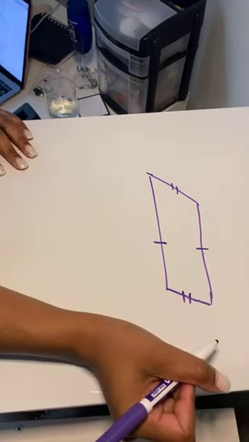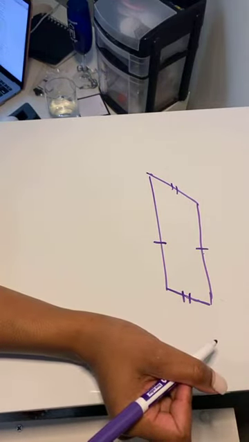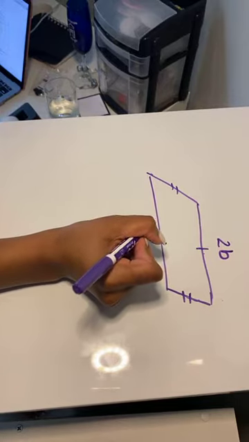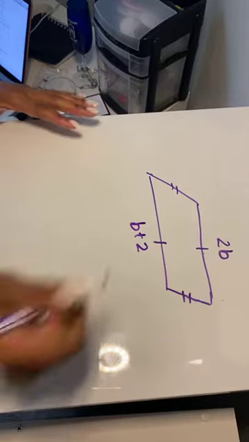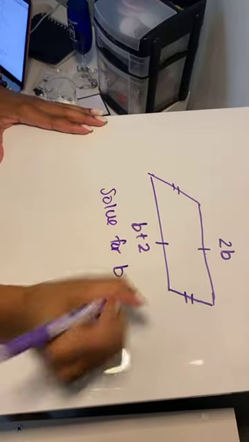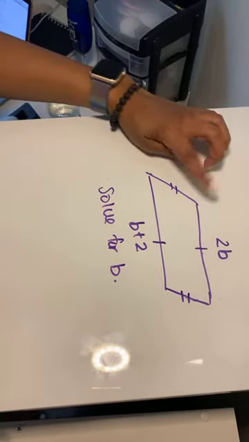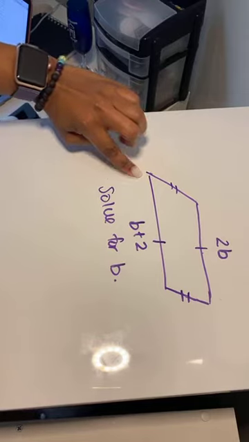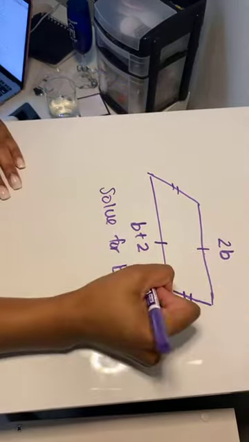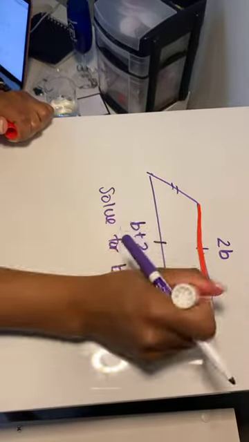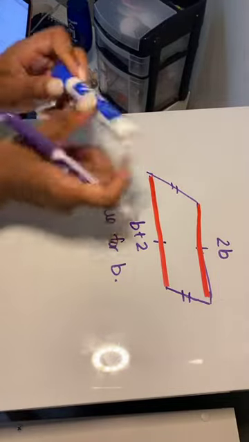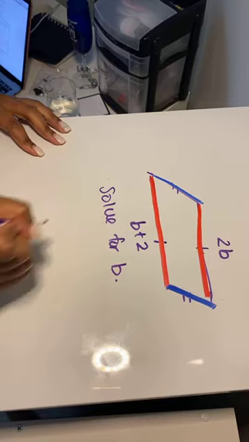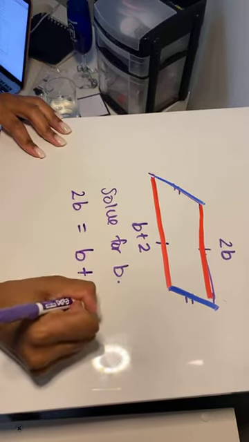So let's say, for example, one of the questions on IXL said solve for B. All right, so let's say that we need to solve for B. Make sure y'all are taking notes so you can send me a picture. All right, so the key thing to remember is that the top and the bottom are congruent. I see somebody said they need help with D3. I'm gonna do that too. So just give me a second. All right, so the top and these two sides, the red is equal to the red. The blue is equal to the blue. Since they are congruent, all you need to do is set them equal to each other. So you should have 2B equals B plus 2. Okay?